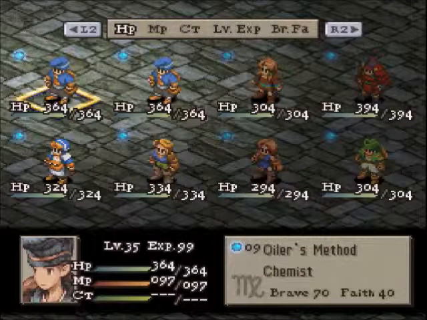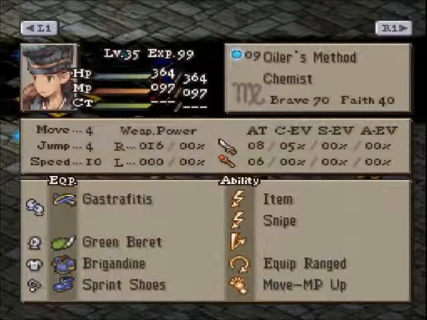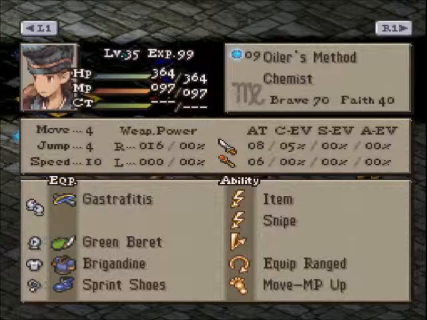Alright everyone, here comes some bonus matches for me today. This time I will be showcasing two of DW's newest teams. She has on top Oiled again, and on bottom we got Silentkaster's newest team, known as Zelda, the Wand of Gamelon. There we go. Alright, for DW, she's got Oiler's Method, the Chemist.